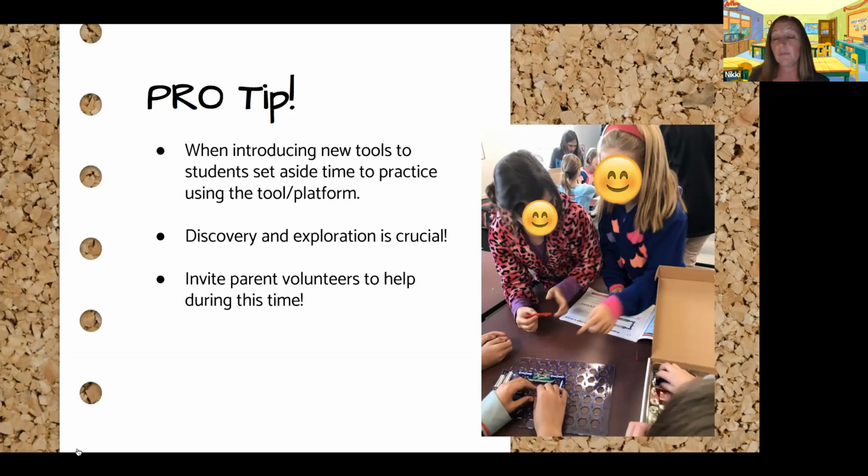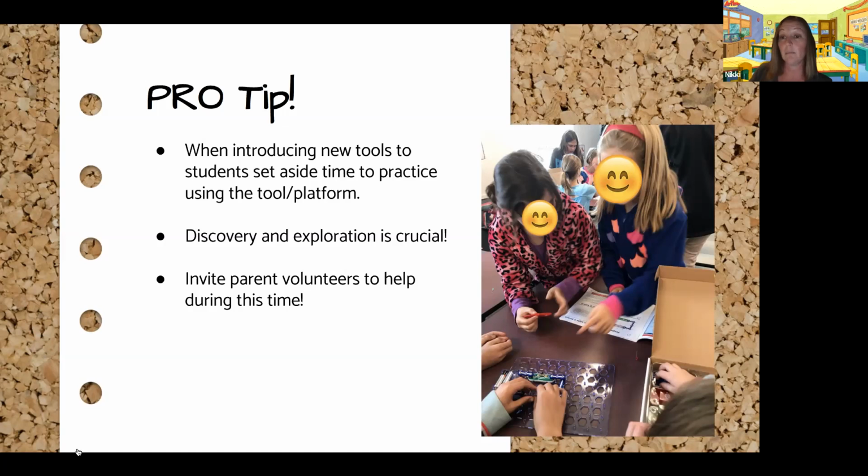My favorite resource for those in the pre-K, K1 space for helping kids use tools is called the Innovating Play blog, and I have a link to it on this slide in the notes section. It's authored by Christine Pinto, who is a pre-K teacher, and she has created some amazing visuals for how we can support kids to log in, including templates you can place on the keyboard, and different stickers and cues you can put on the keyboard to help them practice. The way she manages that is incredible.